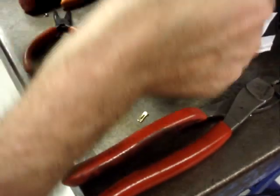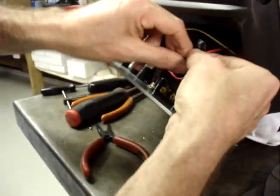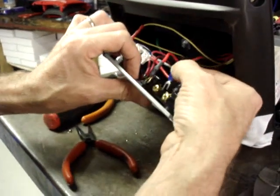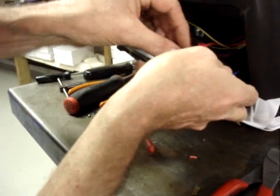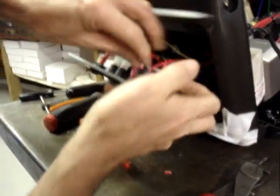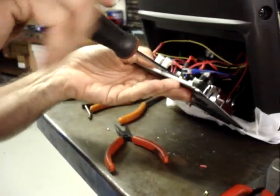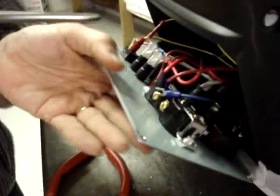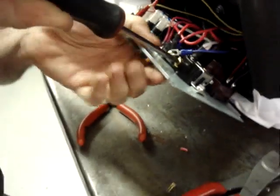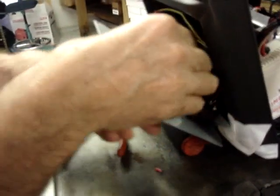So now, this screw used to have the original red one. We're going to put our red one on first, and then the original red one over the top of it, and tighten down that screw. And we'll loosen this screw, put the blue one on, tighten it down.